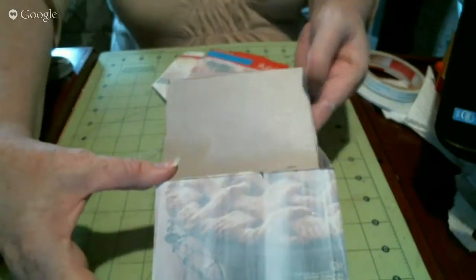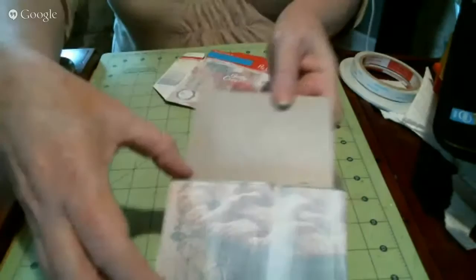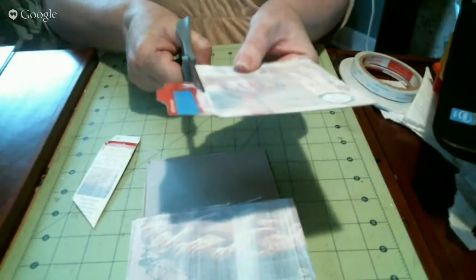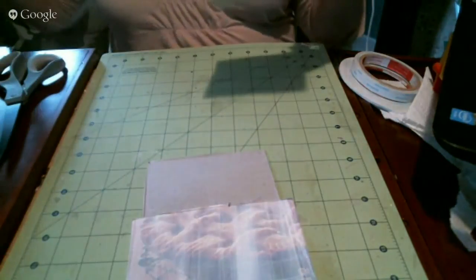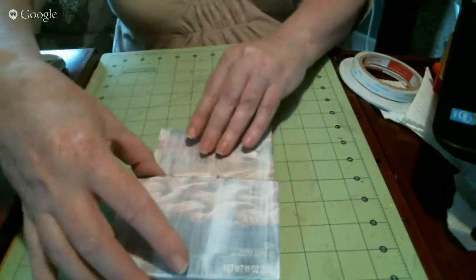So there's our box. And this piece that we cut off, we're actually going to trim it down. Cut all the little pieces off. And I'm going to glue that onto the back just to make it a little more sturdy. Give it a little more oomph, more stability in the box. So I'm going to glue that actually right to the back. Like that.